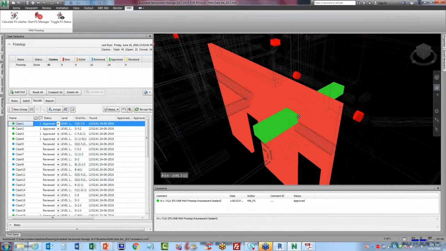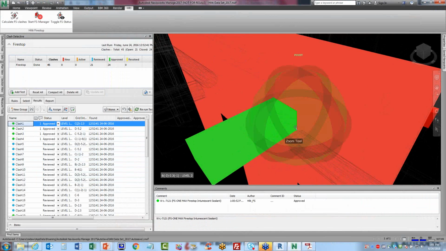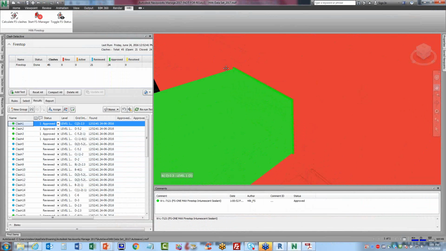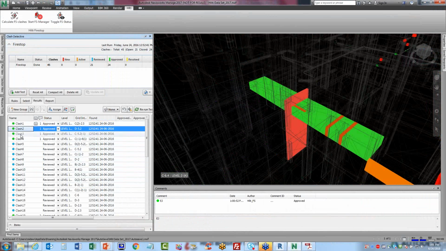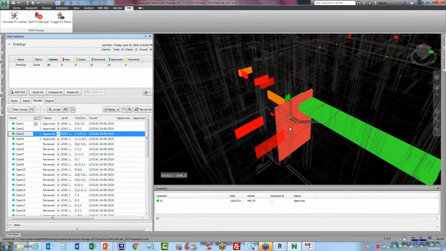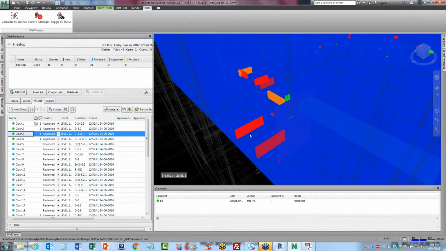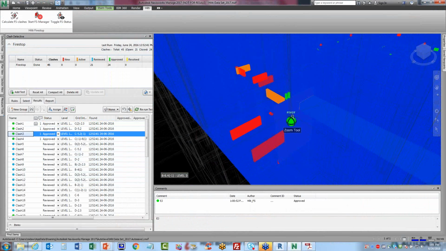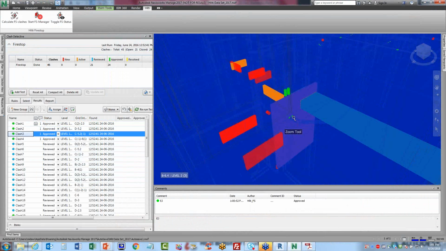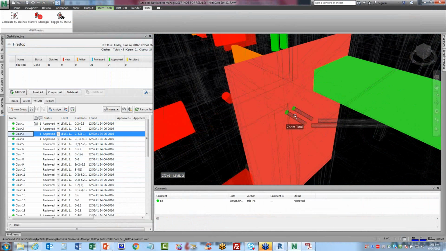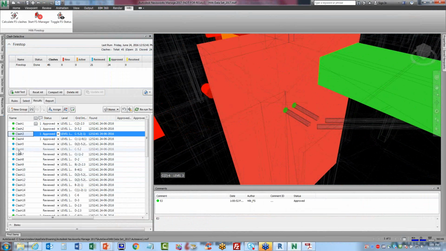If I zoom in on this, you see that the actual HILTI penetration here is turned green. Just happens to be also green with the duct. And right here too. Let me zoom in. So again, this used to be red, now it's green.